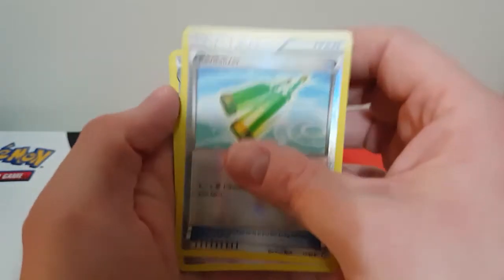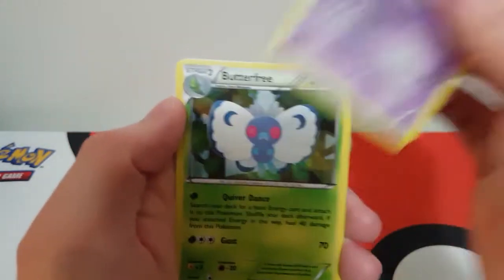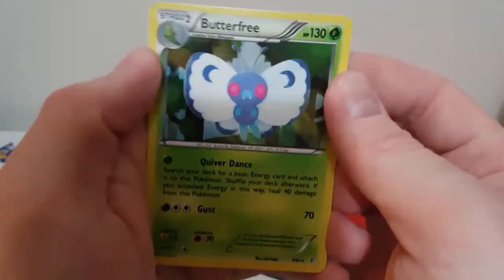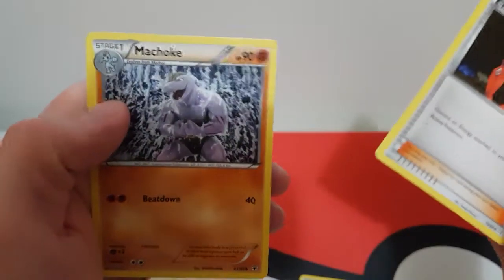Haunter. A reverse holo. A nice holo Meowstic. Oh, that's such a cool Butterfree. I like that. So cute. A floral crown. Team Flare Grunt. And a Machoke.